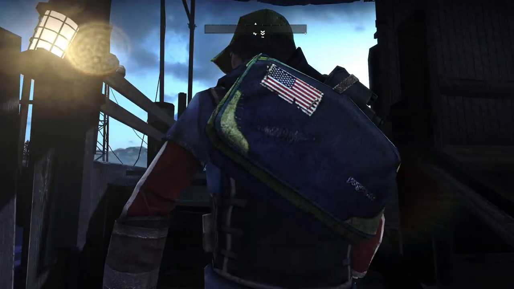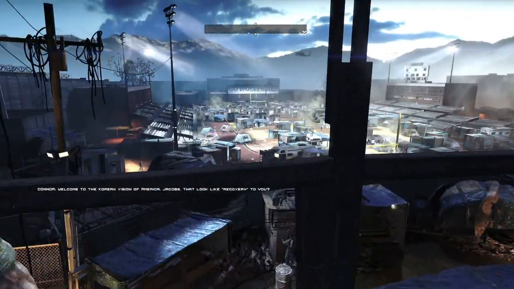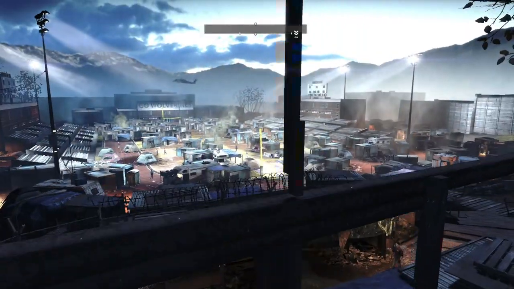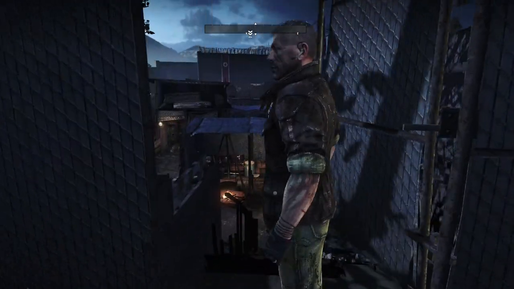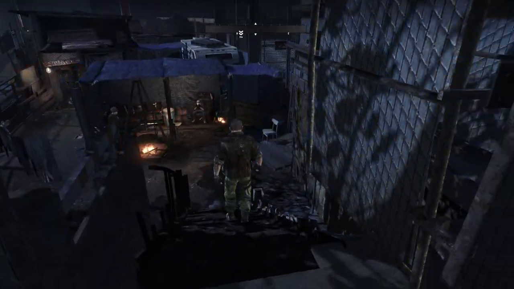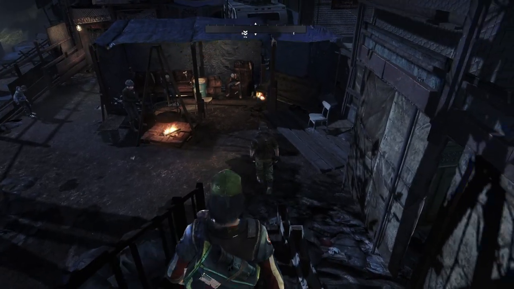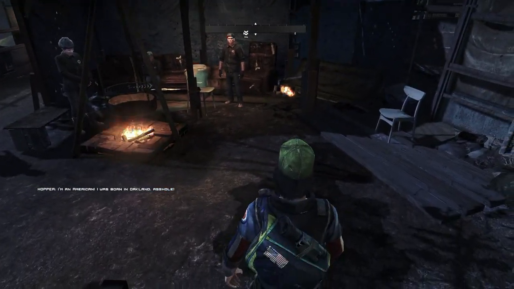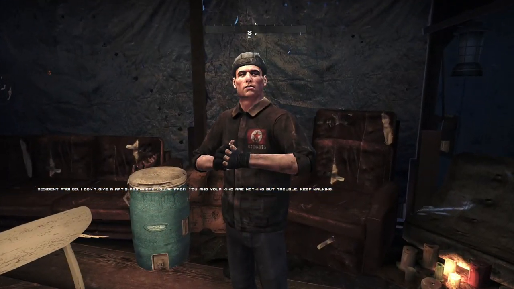What are they whispering about? Welcome to the Korean vision of America. That look like recovery to you? Looks fun. Oh, I'm getting pushed out the way. Okay. All right, Connors, you go first. Or whatever. I forget your name. That's Connors. This is something with an H. I'm an American. Hopper. I was born in Oakland, asshole. I don't give a rat's ass where you're from. You and your kind are nothing but trouble. Keep walking. Oh, chill out, bro.